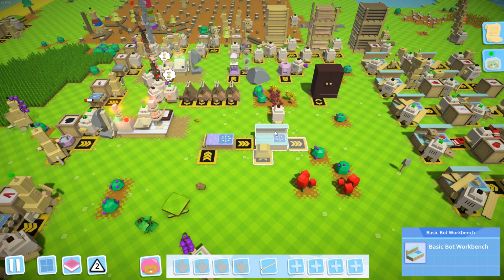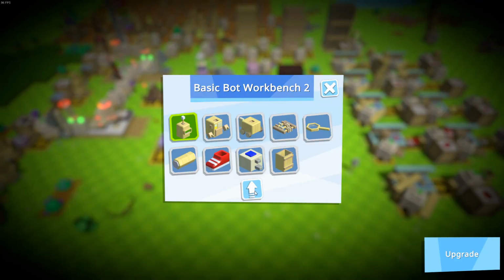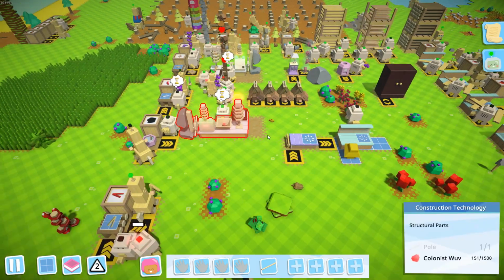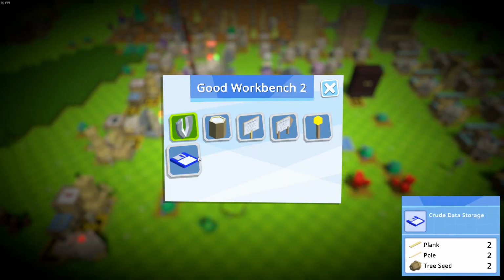Okay. All right, so if we just take a look at the basic bot workbench, this stuff over here, I cannot upgrade it just yet because I don't have panels or square frames. So I need to do some more research before that can happen. Over here though, the good workbench 2, I can do crude data storage. Let's go ahead and try one of those.